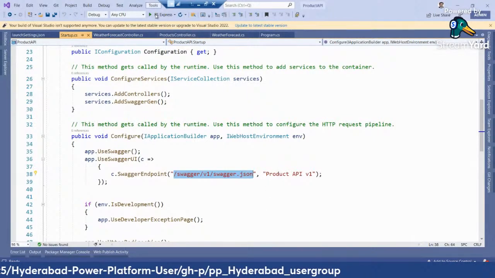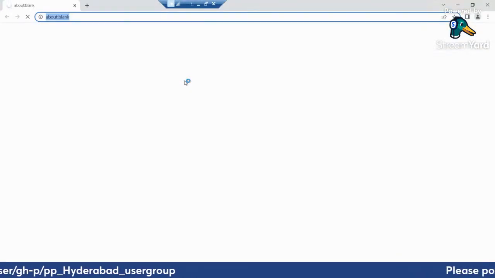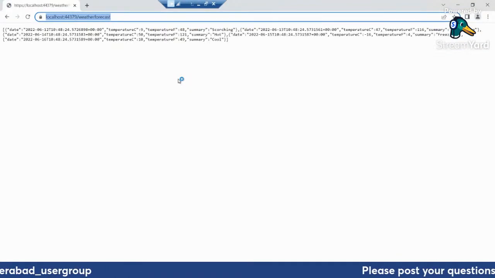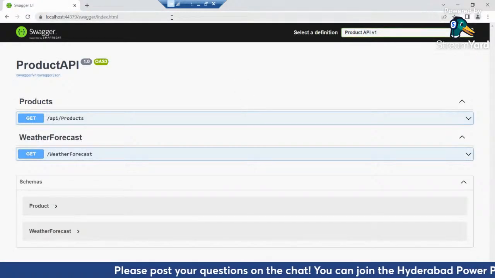So for example, if I run this project one more time, and simply go to /swagger, you can see that the documentation is already generated.